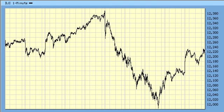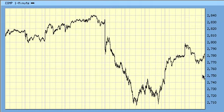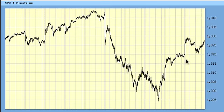So for the Dow, the level to watch for this week is around 12300. For NASDAQ, we have to watch both 2745 and 2812 — 2812 is .786. And for S&P, .786 is 1333. Basically, if we can take out .786 on all three indices, it would set up a move to take out the 10-day highs or the 52-week high. That's a wrap.